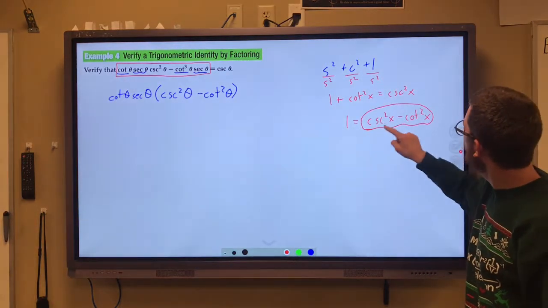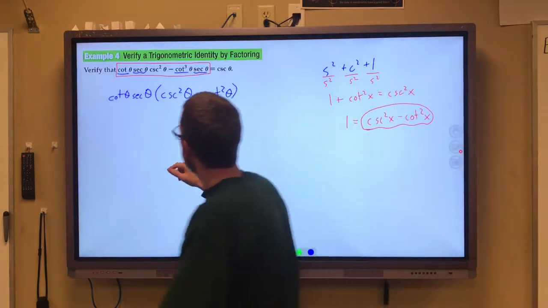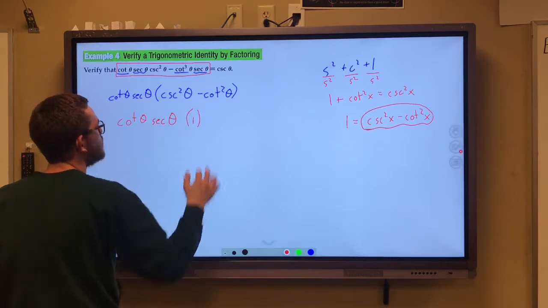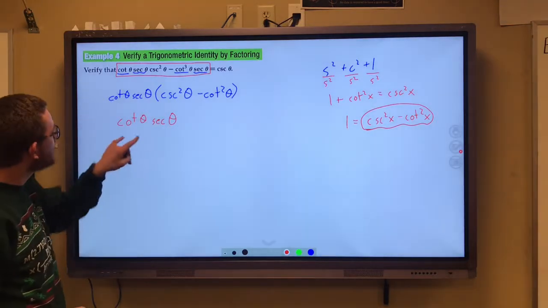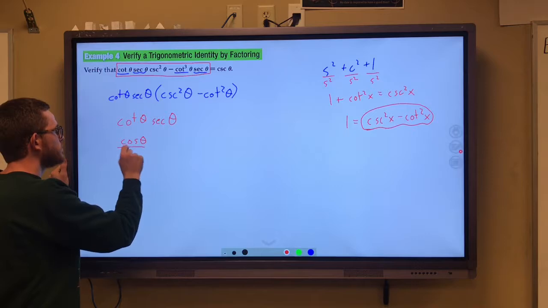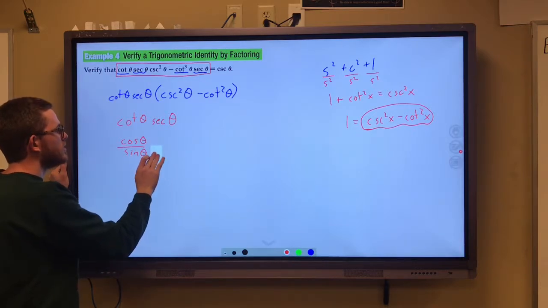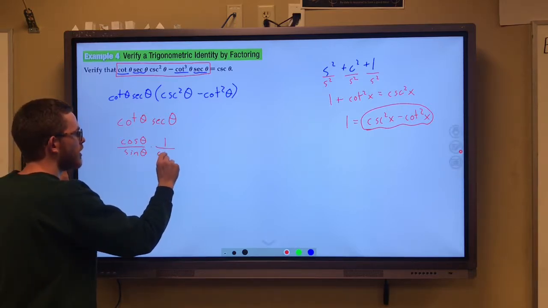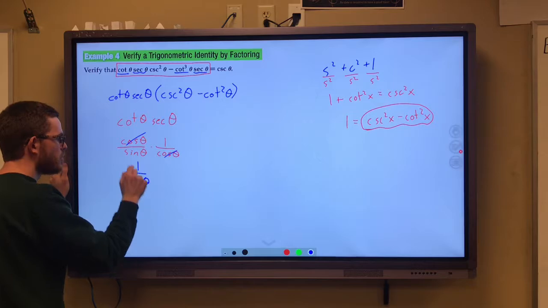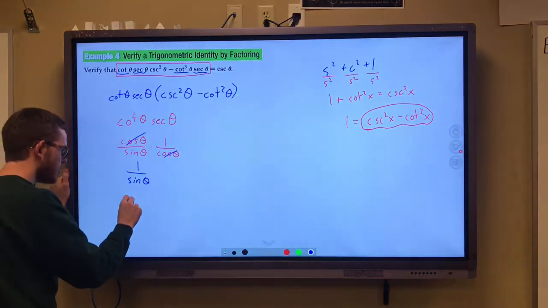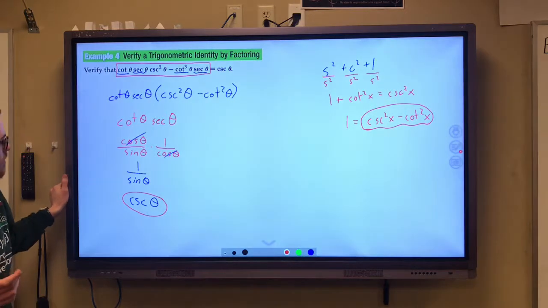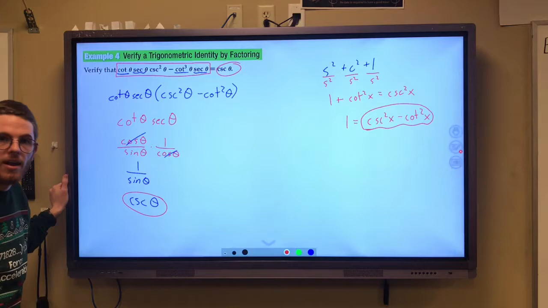That is the same expression that we have over there. So we can substitute a 1. So this is really cotangent times secant times 1, which we know times 1 keeps it the same. So now we're just down to this stuff. Cotangent is, of course, cosine over sine. Secant, of course, is 1 over cosine. We know those cosines cancel out. We're left with 1 over sine, and the reciprocal of sine is cosecant. This goes all the way down to be cosecant theta, simplify it down, and look, that is what we're left with. We have now proven, we've verified that identity.